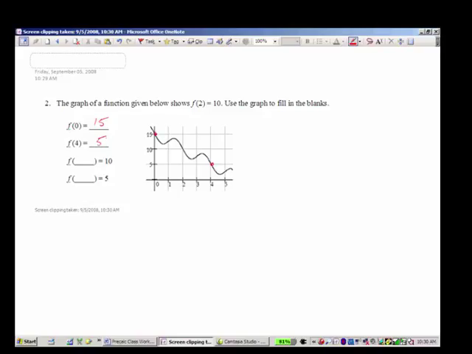Just out of curiosity, how can you tell if you're looking at a picture if it's a function or not? You remember, Elizabeth? Yeah, the vertical line. You draw the vertical line, and it hits one point. Right. So if we take this vertical line and bring it through this way or that way, every time it can only intersect at one point. If it doesn't, then we don't call it a function. Do you remember what we call it if it's not a function?